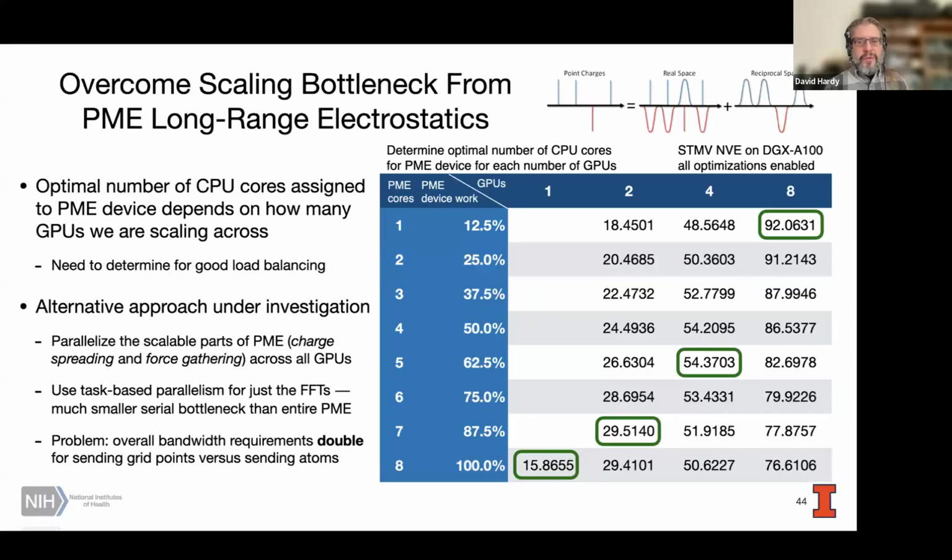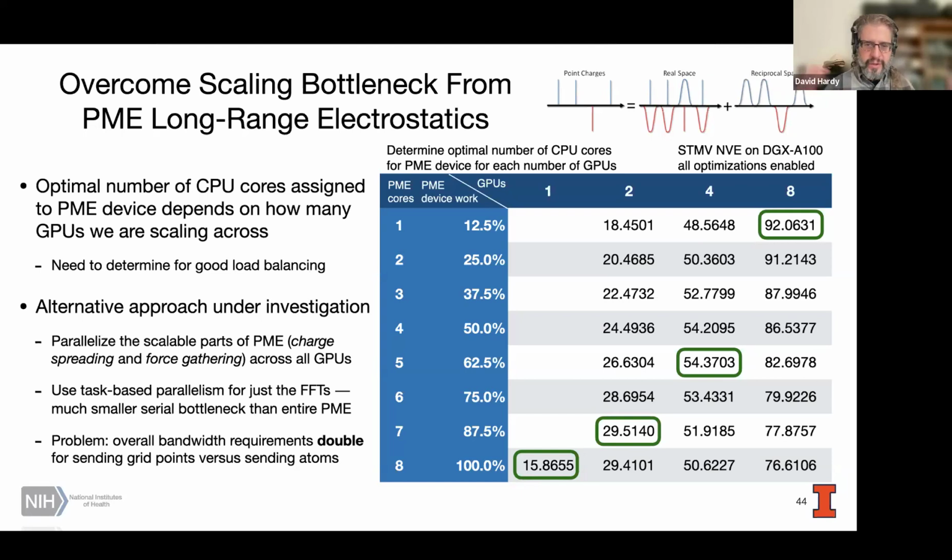And so we did some performance analysis work to try and determine some sort of, these aren't even heuristics at this point, this is just a guideline of how many CPU devices you might assign to the PME device versus the other devices. And so, if you're running on a single GPU device, it doesn't matter.